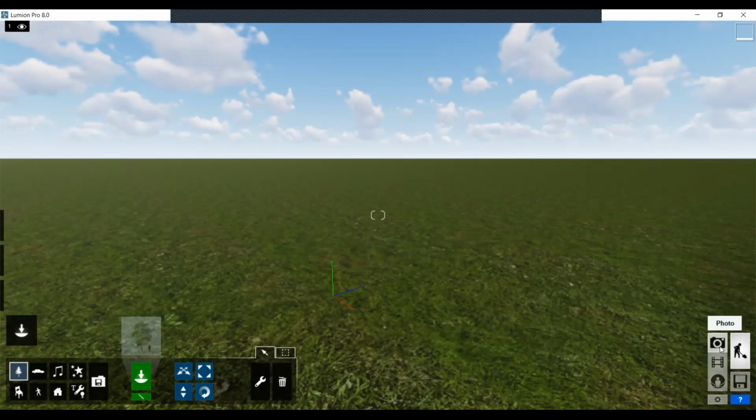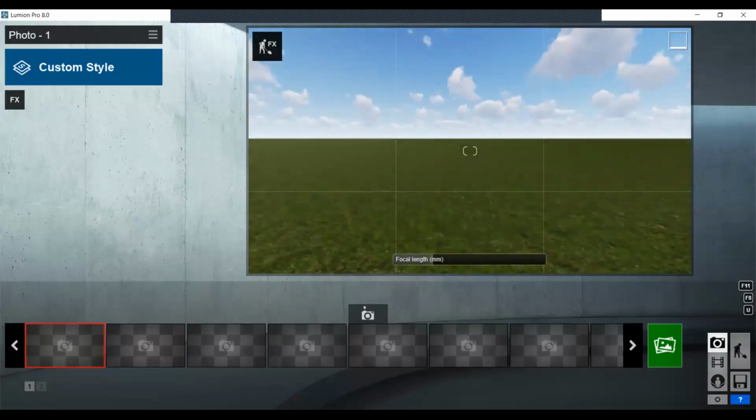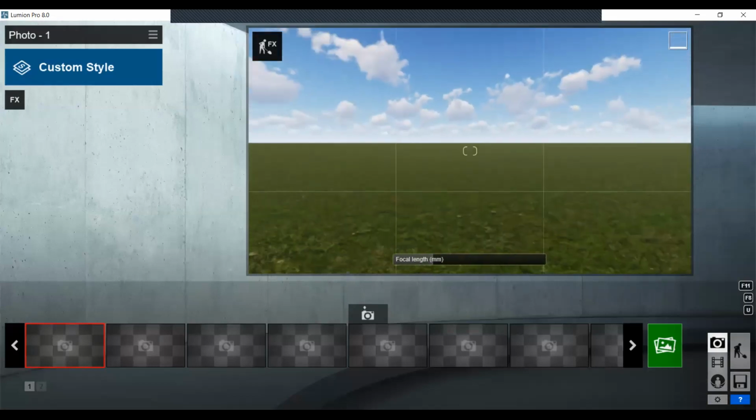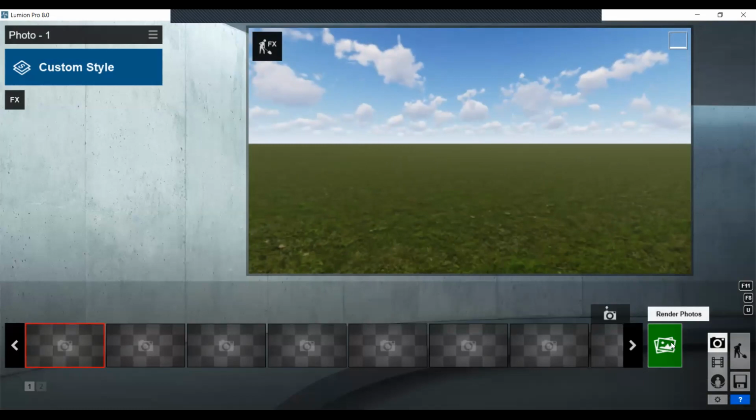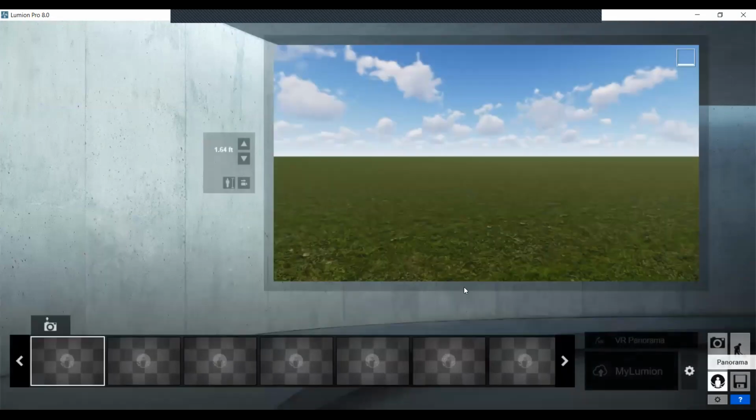So pay attention to the cursor. This is my render mode. If you guys want to take a photo render, just go to this render mode. This is the option where you can set your view for your render, and you can just click on the render option to render your view. This is your photo render option. Here is the option where you can make a movie render. So the walkthroughs, fly throughs and all, you can make in this render.